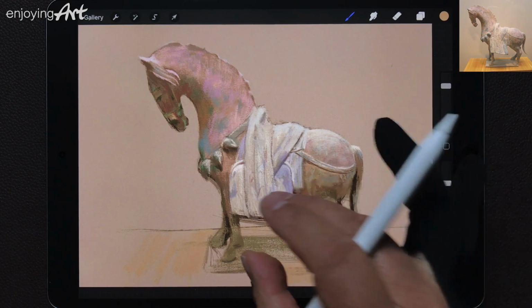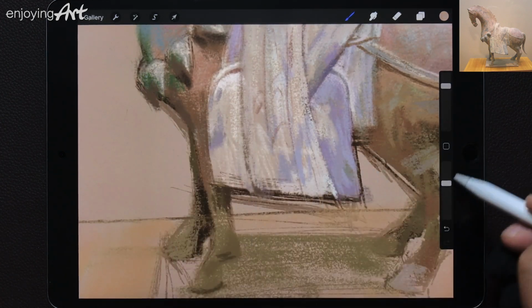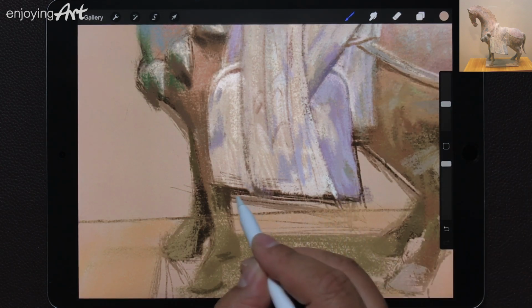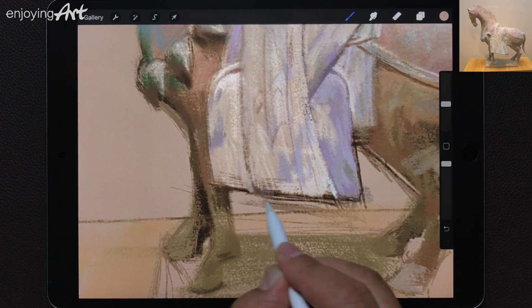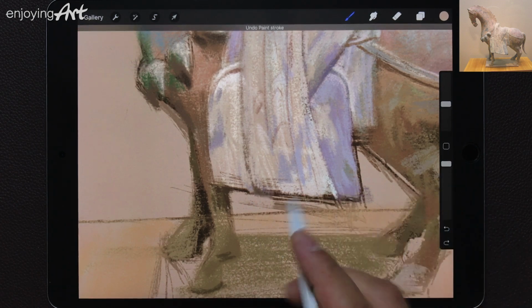And on the top over here, I want to clean up the outside edge by using the background color. I'm going to make it 100%. The brush stroke a little bit smaller, like this. Here you go. A little bit over.